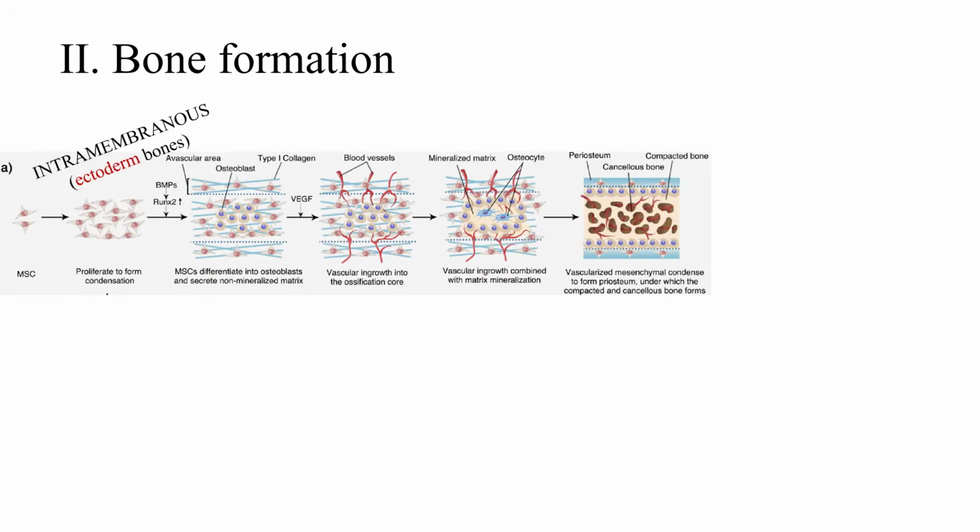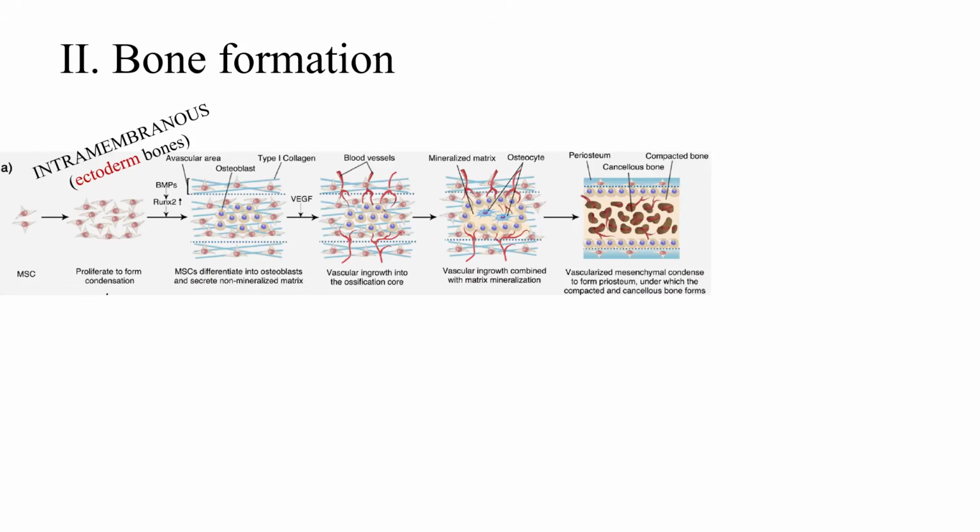Those are the cells that keep your bone tissue alive. 10 years later, you break your bone, it can heal itself because there's osteocytes trapped in there forever. But then when it breaks, they can help heal it up. And you kind of get this weird bone. It's called cancellous bone. Got lots of holes in it with an outer layer of these cells to help the bone stay alive. This is how we would have developmentally intramembranous bone.